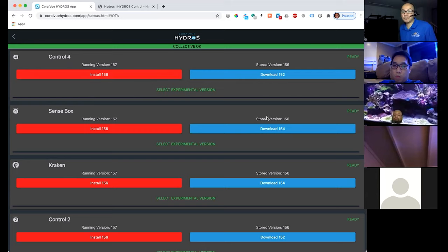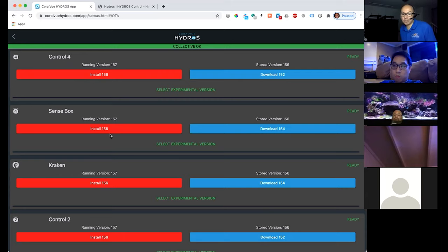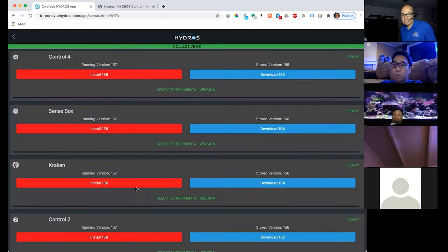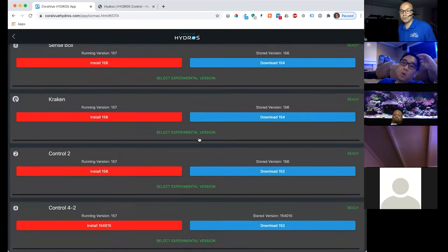You can download the firmwares and then install them later. That's what we recommend. Instead of having to download and install to my Control4 and then everything else, I can download them all first, and then I can go ahead and install them.